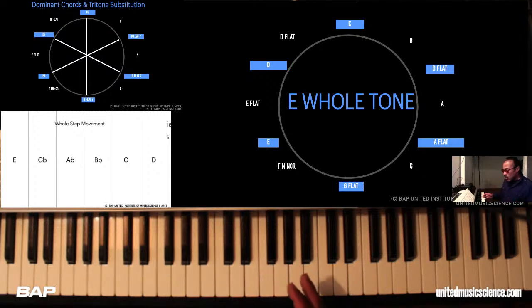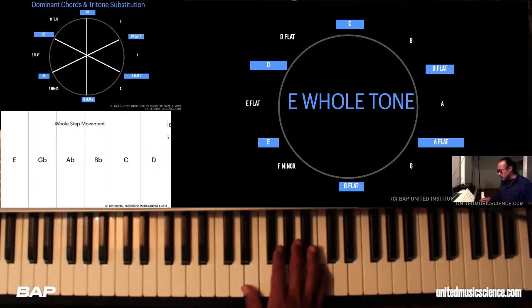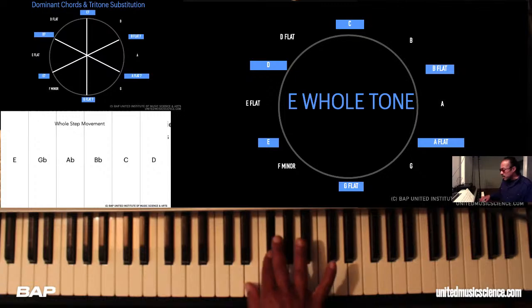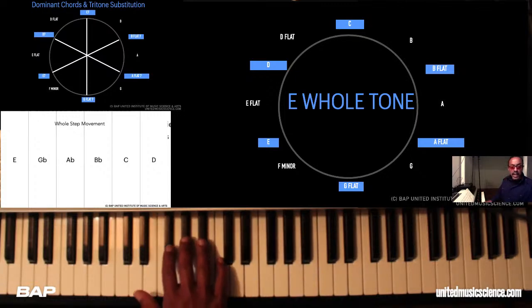So you just take a chord, right? Say you take E minor, right? Even though you say, look, this whole tone scale, you say, oh yeah, it's an E major right there.